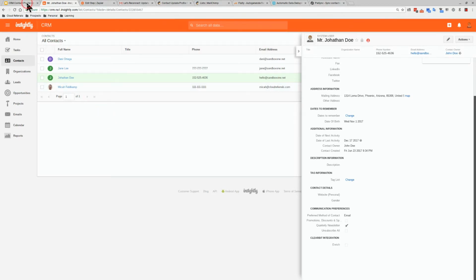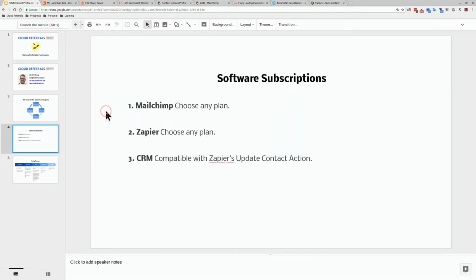Okay, so let's go back to our slideshow. I recommend all Insightly users who use email with their contacts need to have this. It's all free. Just takes a couple hours to set up the integration, and the return on your time investment is well worth the 1 or 2 hours. So let's go review the setup process.